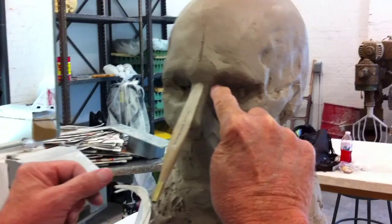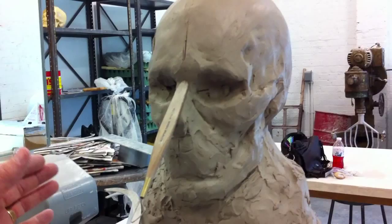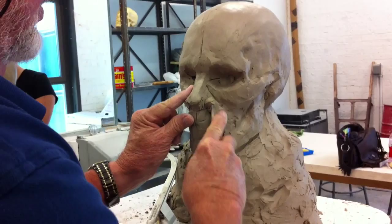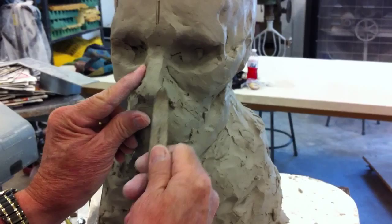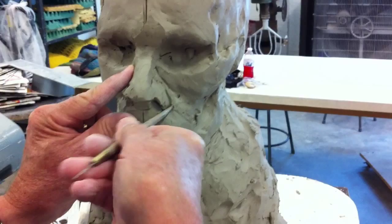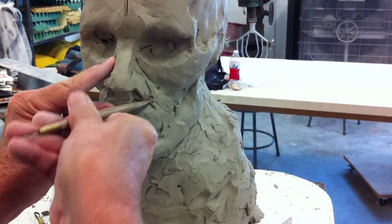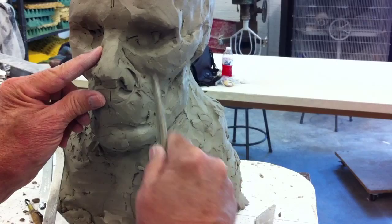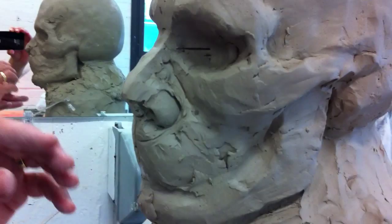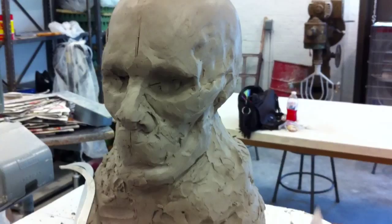I'm going to establish the width of the nose, which is basically about an eighth of a head. We can actually take the calipers and measure yours. I'm doing a generic one. It's easy because I don't have to make it look like anybody right this second. Anyway, we got that. It's probably going downhill too much. Come here. Turn sideways. Negative space.